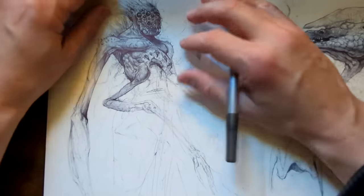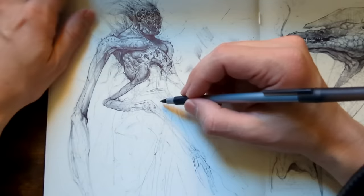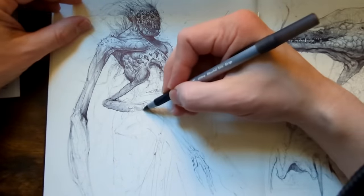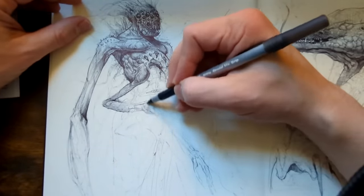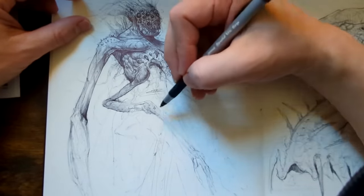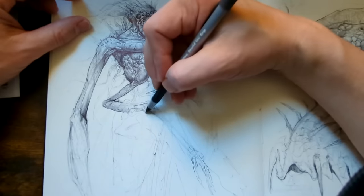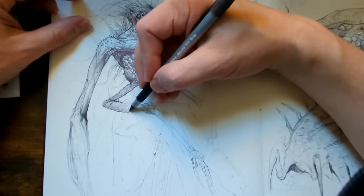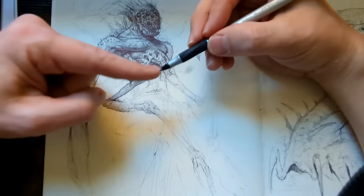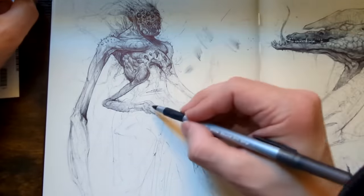Okay, so that's like drawing with pen 101. Hopefully you learned some of the lessons with it. The thing is, if you guys struggle with drawing with a pen, please know that you layer it just like you would with a pencil. You just have to hold it a little different and be a little bit more methodical. And I just want you to know that the more you tilt this to the side, the better the drawing is going to look. You just have to layer.